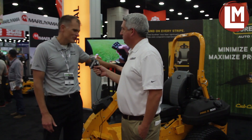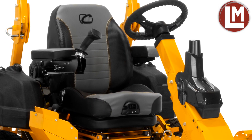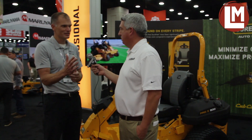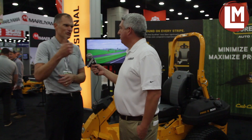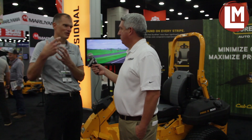So this is called our SurePath system and the unit that you see here is our basic 900 series. It's been around for years, tried and true, but what we've added into it is the ability to run this off a GPS. So that allows you to mow perfectly straight lines with very minimal overlap. And we've also added an auto turn at the end — you just hit a button, it turns perfectly, a very fast turn without surfing or any of that.